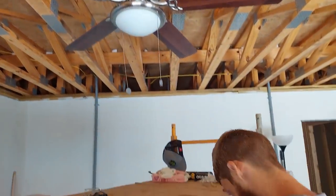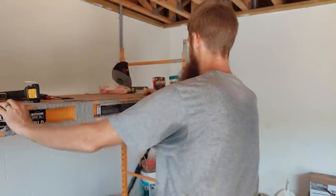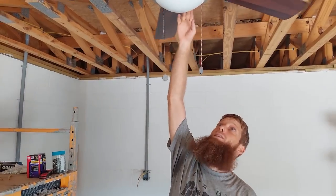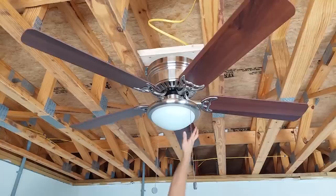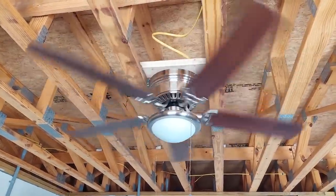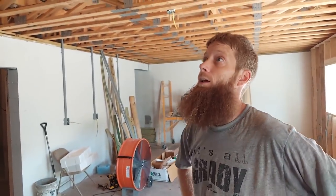That's really nice. This is the test. My tall butt, I don't even hit the chain. Yeah, that's awesome. I mean, if I raise my hand, I'm gonna hit this guy. Here, spin that thing really fast. Ooh, that's gonna be nice. I like it. That's good. Good job, baby. That's a nice fan, man. One down, two to go.